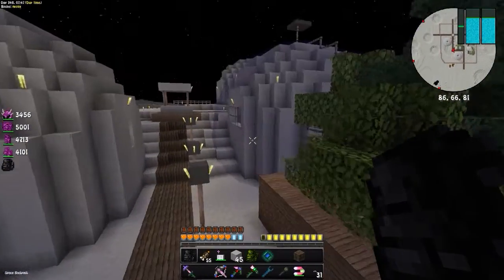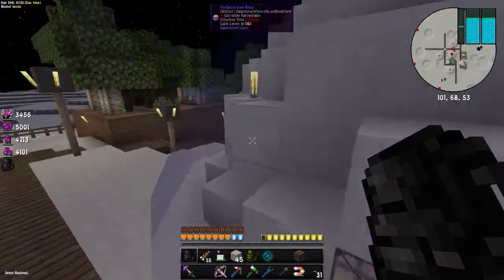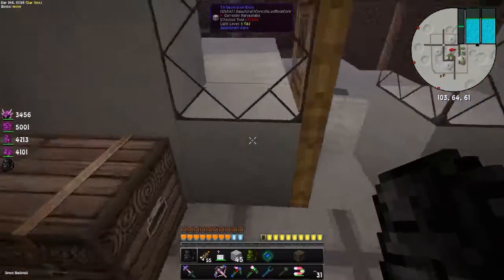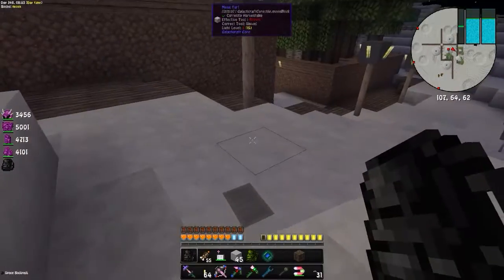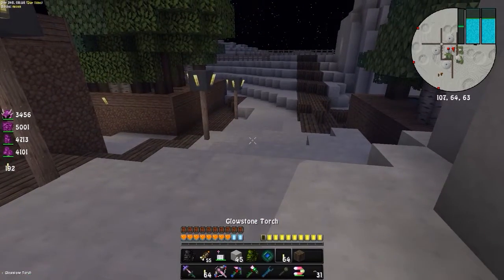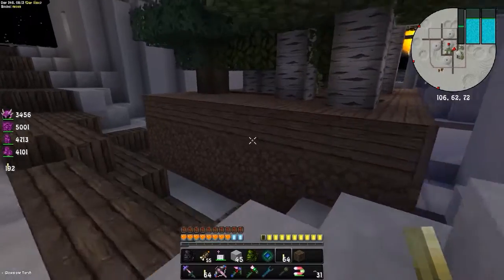Out of torches. Let's get back to our house. And let's not forget which side we go in. This side. Yeah, we'll grab up the rest of our glowstone torches here. We're probably going to use the majority of them. It's okay, we can always go back home and make more. Should be pretty well lit over here.